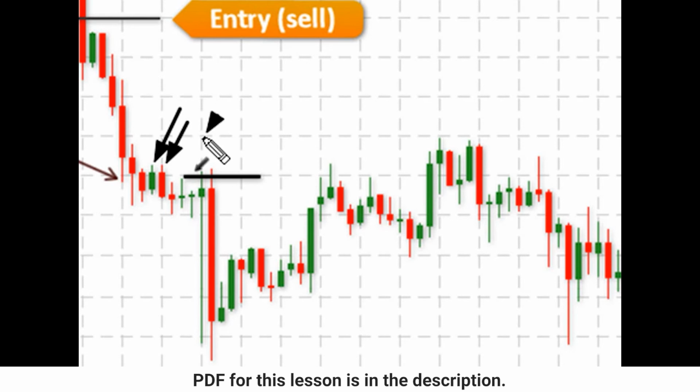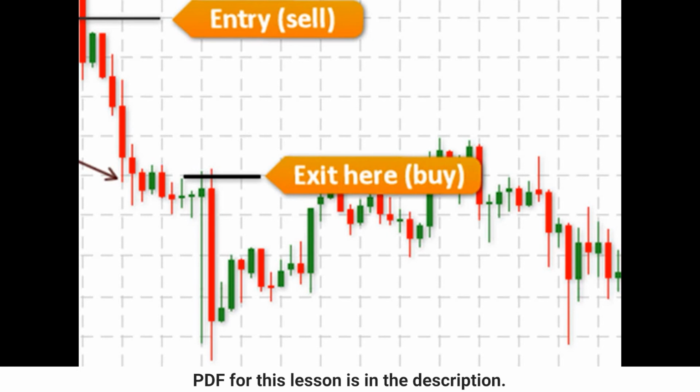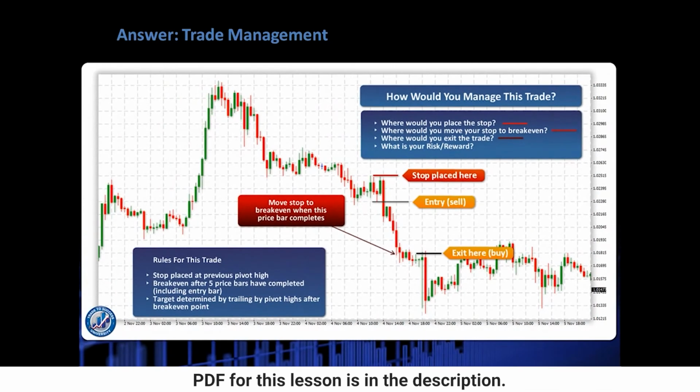Our first pivot high comes at the top of this green bar, because if you see, we've got a lower high to the left and a lower high to the right. Therefore, our stop goes above this high, as indicated by the black line, and then we see that 2 bars later, we get a break of this line, and that is where we would exit our trade. Now we're going to be buying there because this is a short trade. We sold at the entry price, and we want to buy back at the exit price.